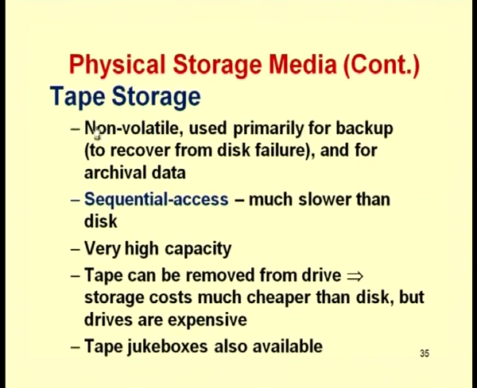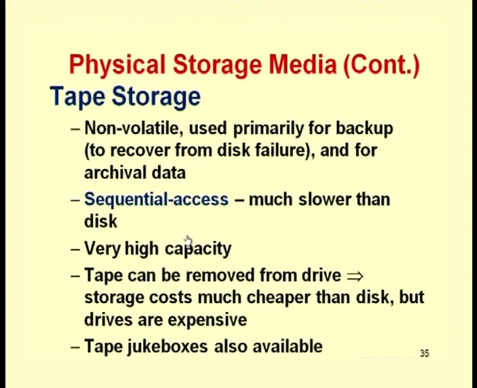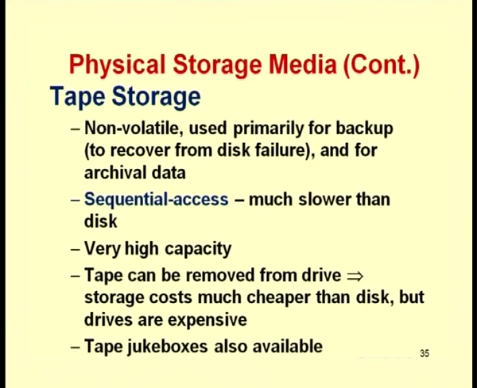Another type of storage is tape storage, which is non-volatile, again used primarily for backup, because it is much slower. It is used for archival data where you want redundant data to be stored, and it is sequential access, much slower than the disk. The advantage is that it has very high capacity, and the tape can be removed from the drive. Storage costs much less than disk, but the drives are expensive. Though the drive is expensive, the actual storage media is relatively cheap, and just like you had jukeboxes for magnetic disk, you also have tape jukeboxes.